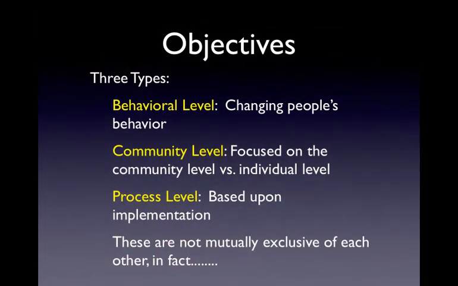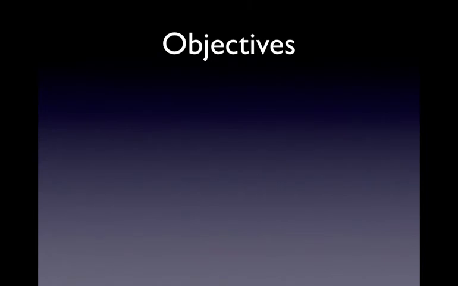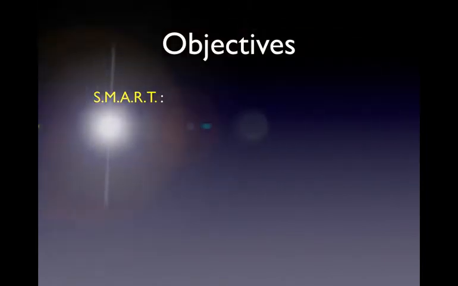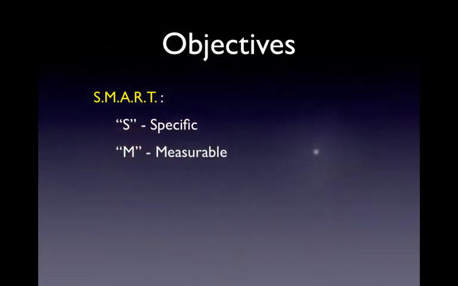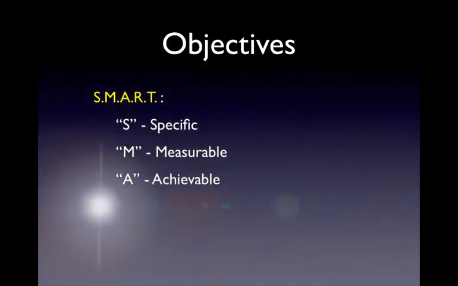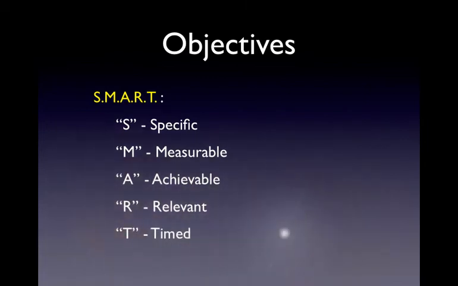So what you need to mostly pull from this is that these are not mutually exclusive of each other. In fact, you need to almost draw a line through them and be able to incorporate all of them into how you're able to build a framework for the objectives that you have when you're looking at conducting research. A little bit more about objectives. They need to be SMART. So in this case, they need to be specific, measurable, achievable, relevant, and then timed, or in this case, they need to work on a timeline. Again, SMART types of goals and objectives are extremely important.